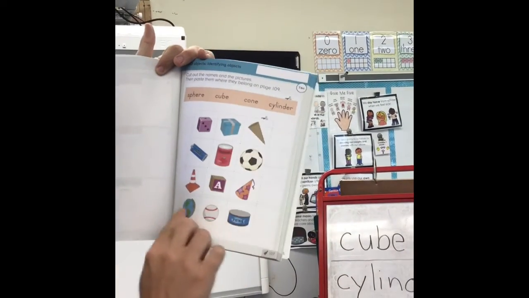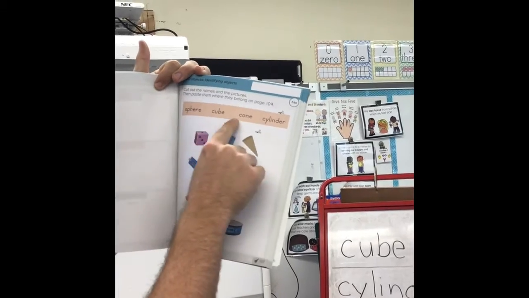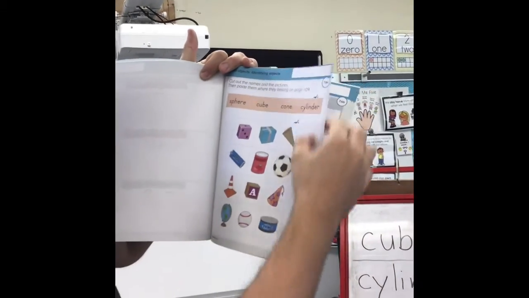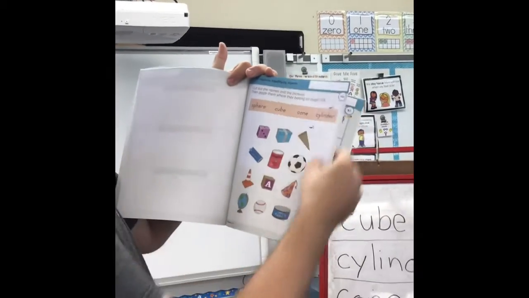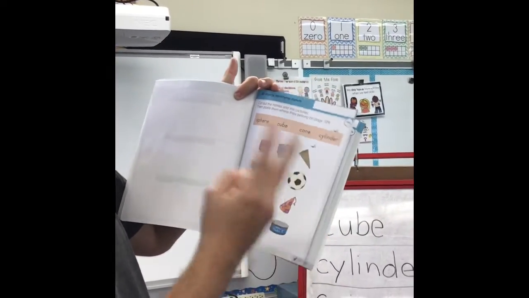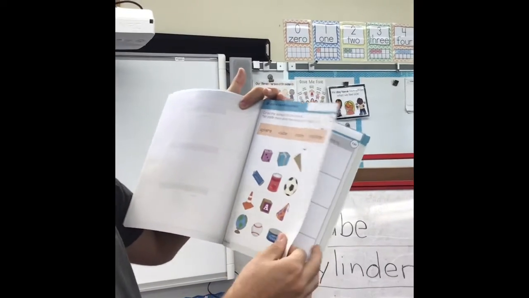It's got a bunch of different shapes to cut out and some words of different shapes. This will all need to be cut out before you work on your page. It'll help out a lot if you cut them out. You'll need scissors and paste or glue if you have it.